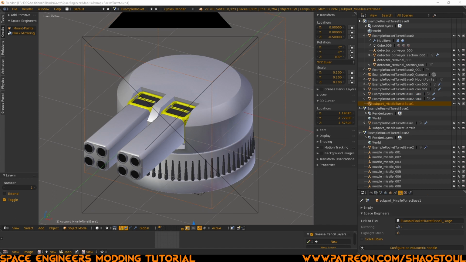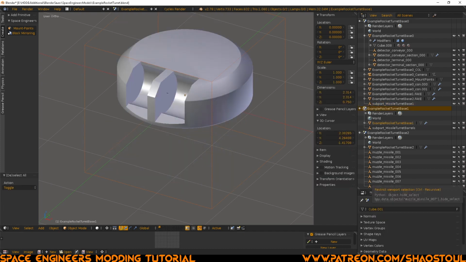Lastly, you can see the empty here named subpart_missile_turret_base_1. This name cannot be changed or the game will not be able to find it. Where the dummy is located is the pivot point as well as the origin point for the next piece. If this isn't set properly, then you could have a turret piece that isn't properly placed in-game. For the purpose of this model, I have simply centered and lowered the empty by half a meter. Under the Data tab, the name of the next scene is placed into the Link to File section with the underscore large added to it, as that'll be added by the export function automatically. Now with the first scene out of the way, we'll move on to scene 2.